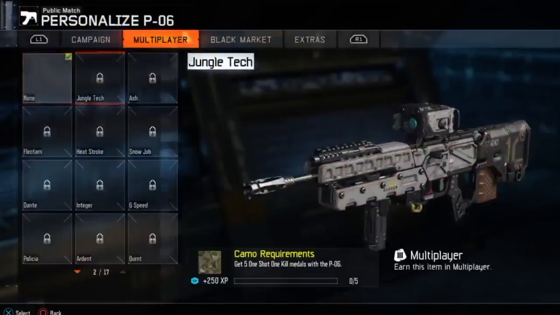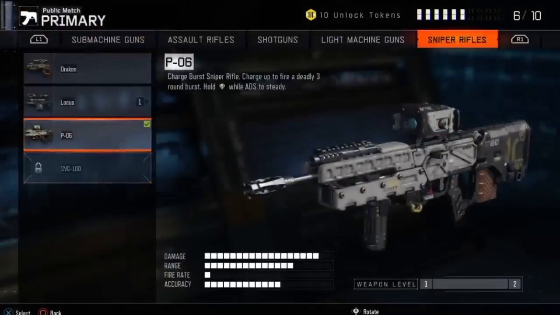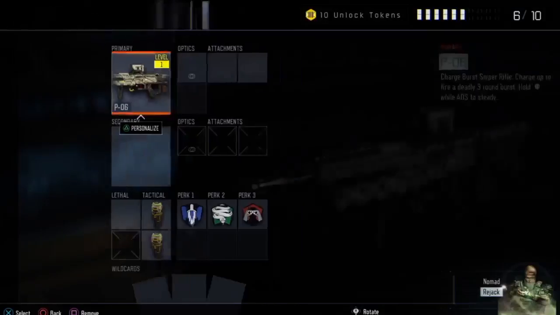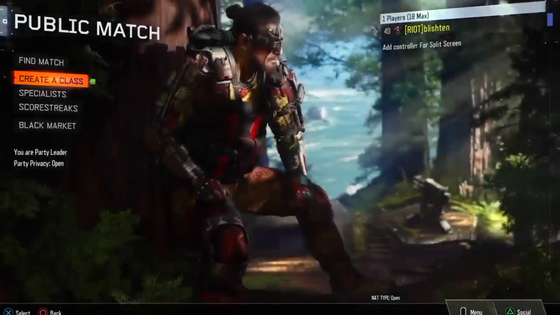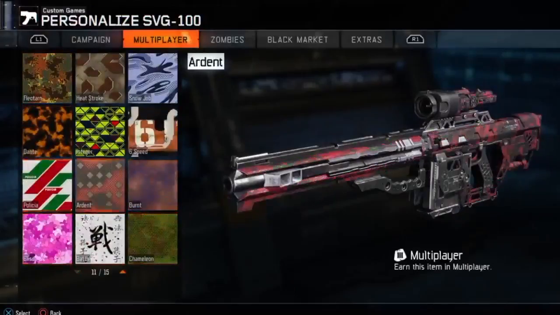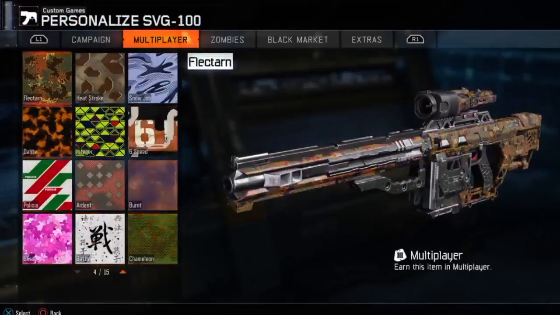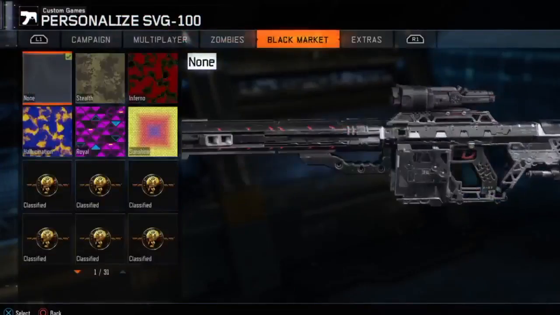Multiplayer, I have 0, so there's nothing much to show there. SPG, I'll go into in the custom games because I don't have it unlocked since I'm level 49. So I'll just go into custom game and show you then. Now I can't show you multiplayer because, as you all should know, multiplayer just gives you automatically all the camos. So I can't really show you that, but I can show you them at black market.